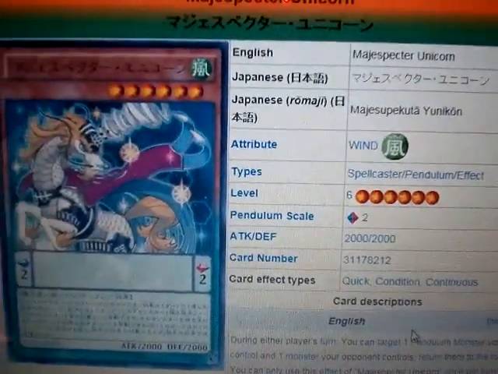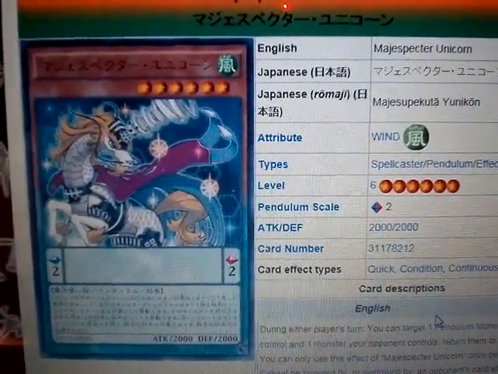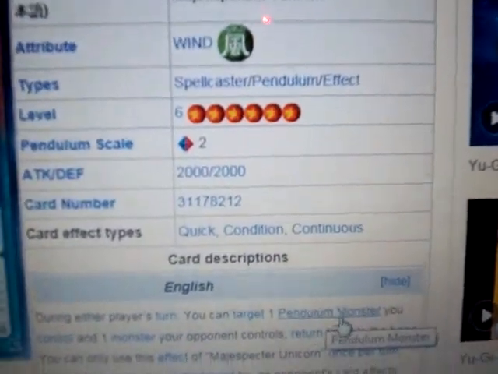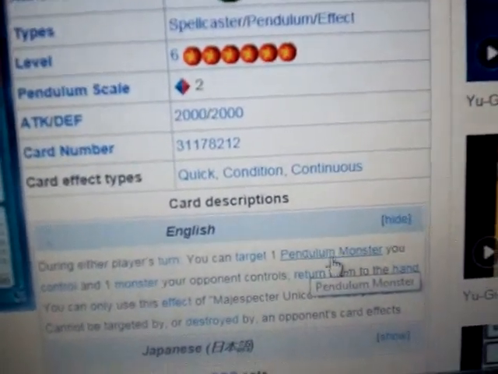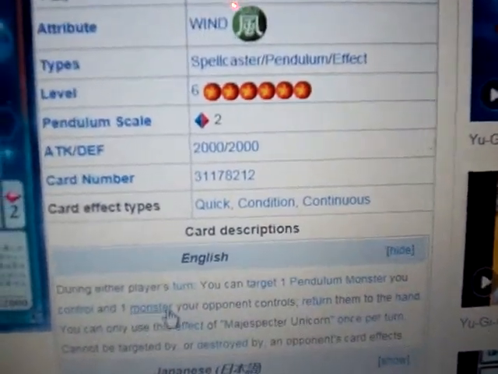So, this is actually not a bad effect if you use it right. Basically, it only says Pendulum Monster. Doesn't say what specific Pendulum Monster, just says Pendulum Monster you control.